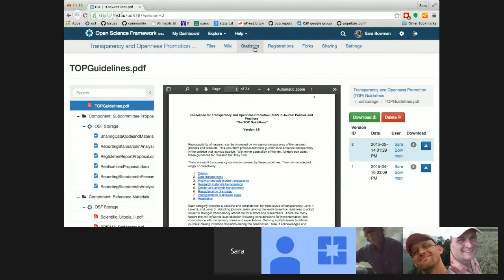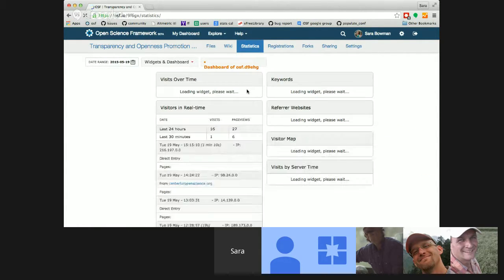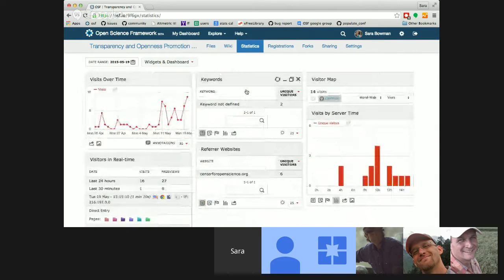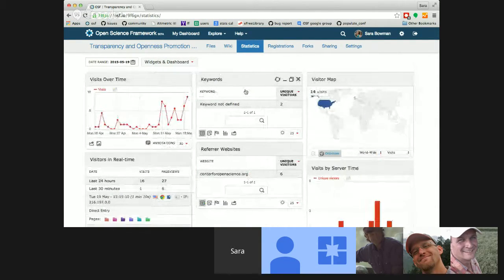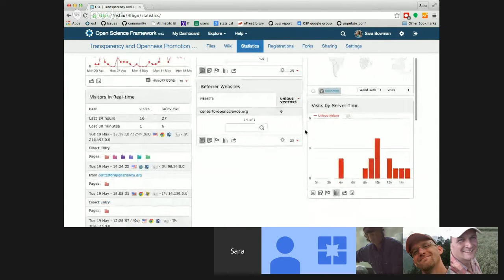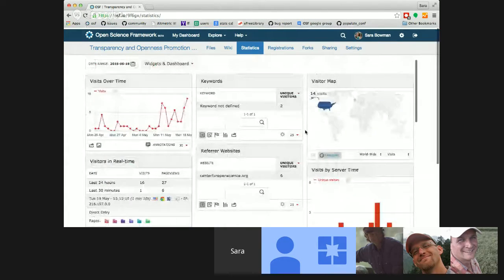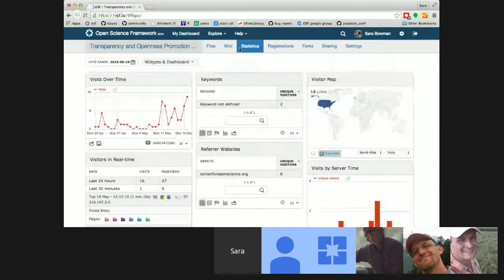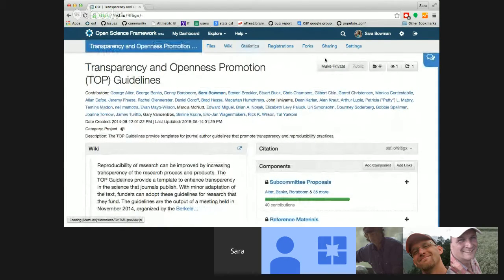So keeping track of download statistics is one incentive. We also keep track of other statistics. Page views, for example, and referrer websites. How did people find your research? There's a visitor map. Where in the world are people coming from to see your work and build on your work? So that's rolled into the OSF.